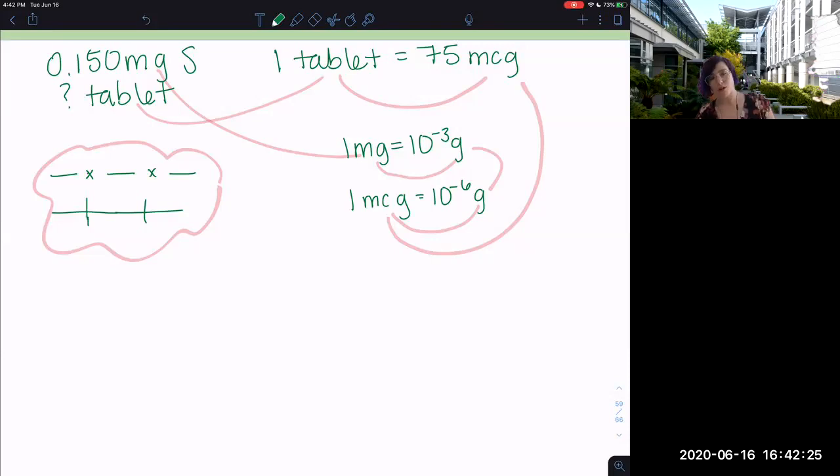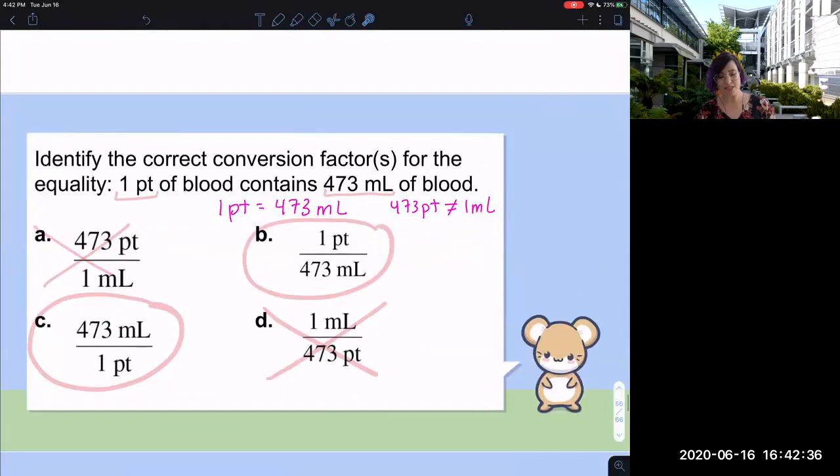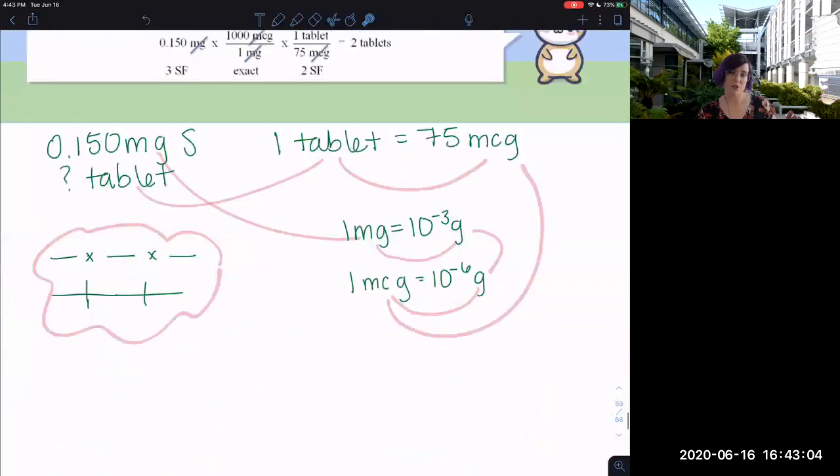So never start with a conversion factor, because the benefit of being an equality is that it's flexible, right? Going back here, see how this is flexible? I can put the pints on top, or I can put the pints on the bottom. If I use this first, I lock it in. Whenever you use it, it locks in. Pints on top, milliliters on bottom. And if you're not sure which one you're going to need on the top and the bottom, you don't want to lock it in. So don't use a conversion until you're at the point where you need it. And never start with a conversion if you can help it.